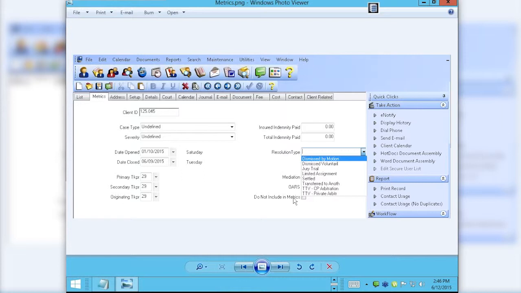Some of them they don't want to include in metrics. How much was the case settled for that was paid by insurance versus how much the total settlement was, including the out-of-pocket from the client. And then they're running reports based on all the cases closed in a certain time period to see which timekeepers have cases that they are primarily responsible for that are favorable, and which clients have favorable outcomes. And then they're going back to the clients and saying, look what we've done for you, give us more work. So very, very leading edge.